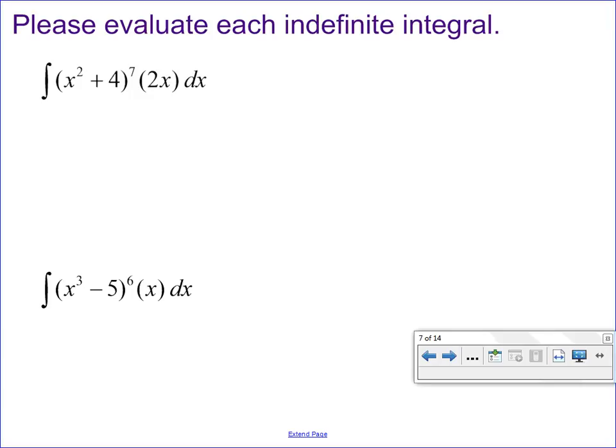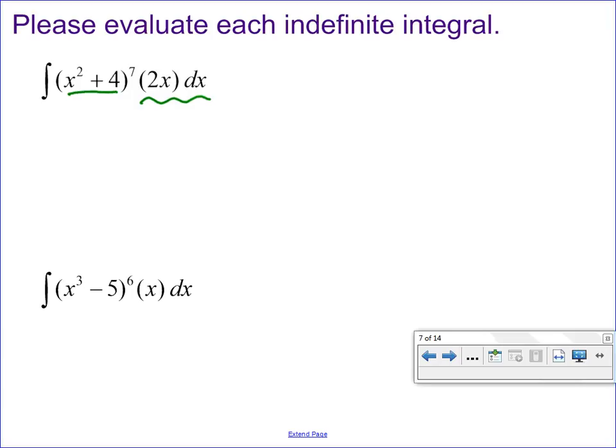So as you scan this problem, I can see there's two distinct parts. I've got an x squared plus 4 to the 7th power rule, and I've got a 2x linear function. Well, I, of course, meant for this 2x dx to be the derivative of the base in that power function. And so long as that derivative of the base is present, I know I've got both parts from my chain rule, the derivative of the outer function with the inner function, and then times that all important squiggle underline part, the derivative of the inner function.